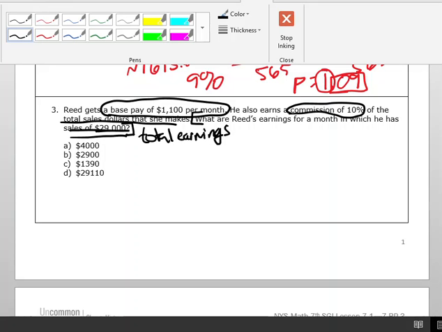All right. So what does that mean I need to do? Okay, so my KIB is actually going to have here, I have a base pay of 1,100, okay, and then I'm going to do my OPN chart.